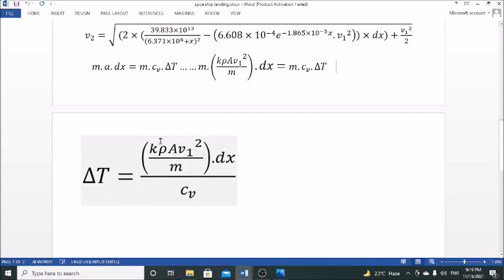So I prefer, when using this formula, to multiply this numerator by 0.6 to find the exact delta T, using small delta x's, 20 meters, and varying the v each time. You substitute in this relation, you find the delta T, add to it the new delta T for the new delta x and the new v.